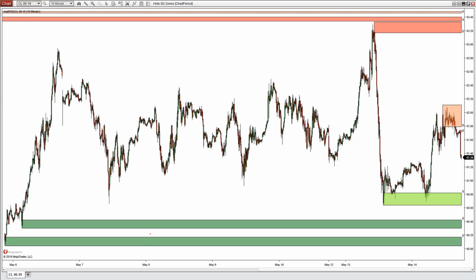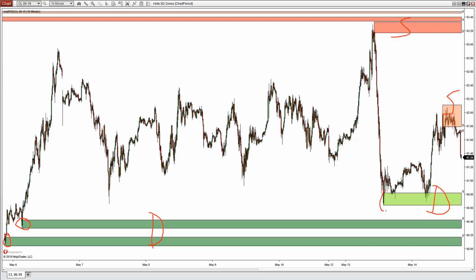You'll notice these zones down here. These green zones are demand zones. This zone here is as well. This is a supply zone, and these are supply zones here as well. Now, these dark green demand zones mean that it has been created but has not been retested yet. Created and not retested.